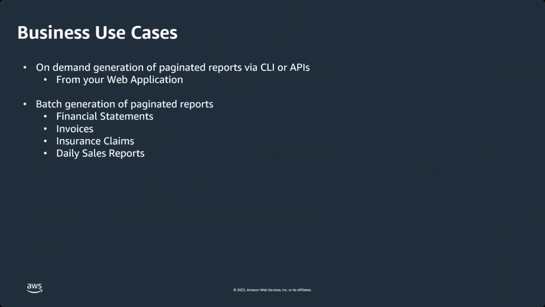Now, let's talk about using the APIs for paginated reports. What are the business cases you can adopt? You can implement this and generate reports for your enterprise solutions, and there are two ways you can do it. One is to create a web application where you can provide all the filters and controls, and the users can come in and select, let's say, a particular region or territory, and submit to get that report created. So it can serve on-demand generation as well using this set of CLIs or APIs. You can do the on-demand generation from your web application. That's the first use case.